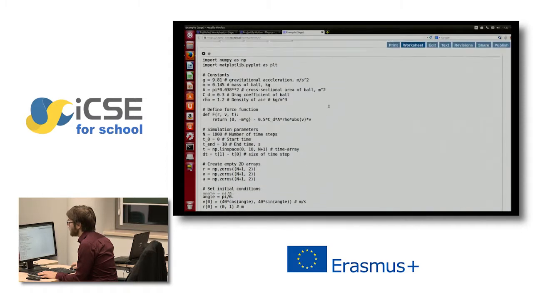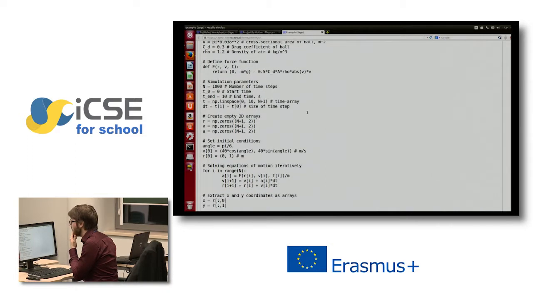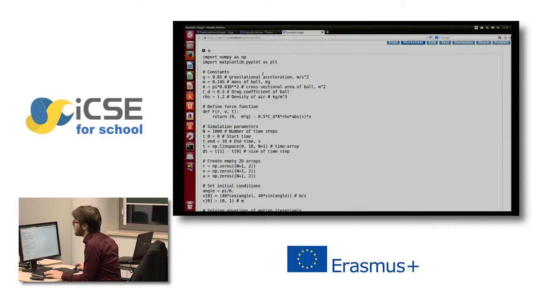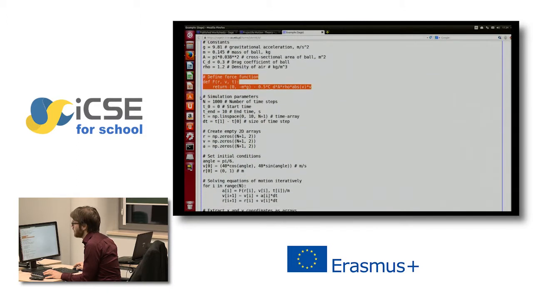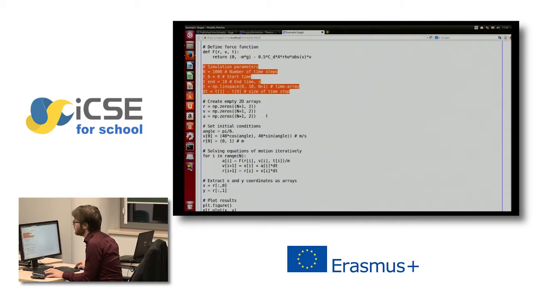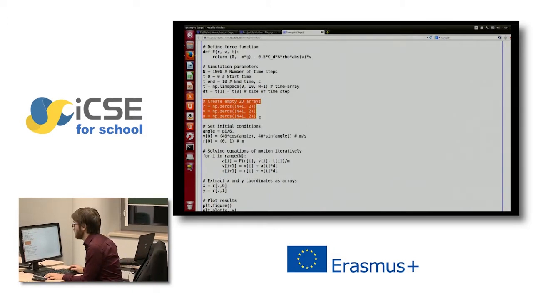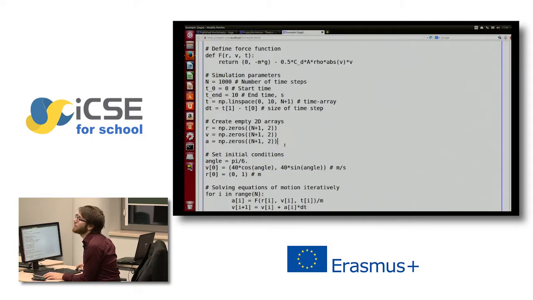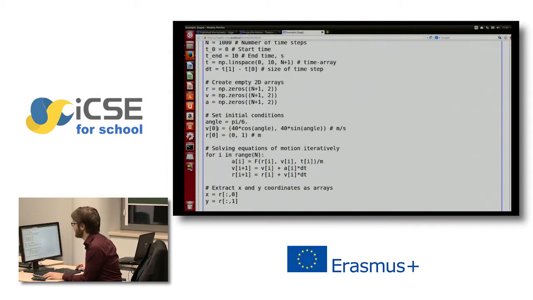So first we have to look at our program and look at what actually changes when we do a new run. So if we start at the top, nothing of the physics changes. So these parameters, the constants, they don't change, and the force doesn't change. And all of this time doesn't change. What will change if we change the starting angle are these arrays. The position and velocity and acceleration are going to change. And also these initial conditions are changing.